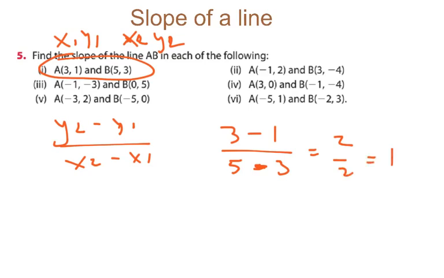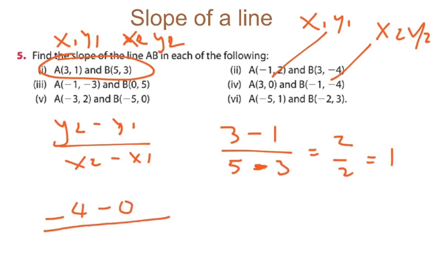Let's have a look at another one. Let's pick one with some minuses in it. Let's pick number 4 here. So we'll say this is equal to x1, y1 and x2, y2. And let's work out the slope of that. So the equation is the same. So I'm going to have y2, which is minus 4, minus 0. That's y2 minus y1 over x2, which is minus 1, minus 3. That's going to give me minus 4 over minus 4, and that's equal to plus 1 as well. So sometimes you have to plug the numbers into your equations, you don't have the picture.